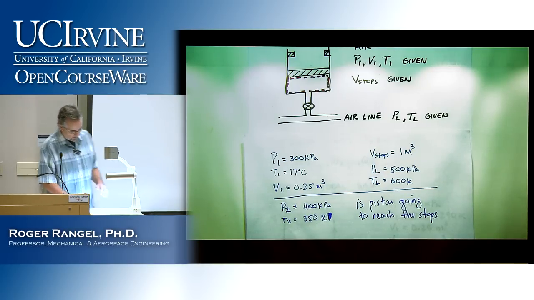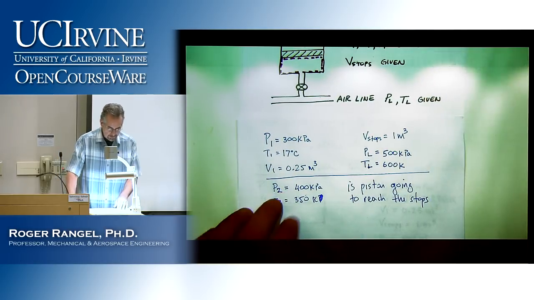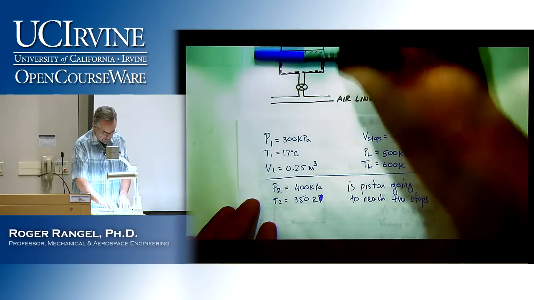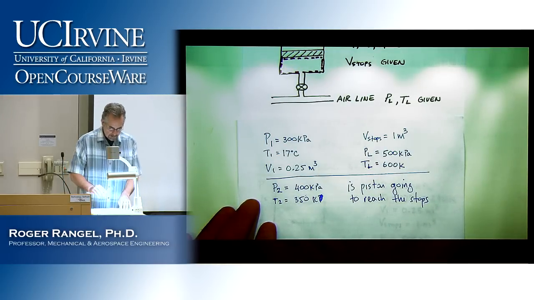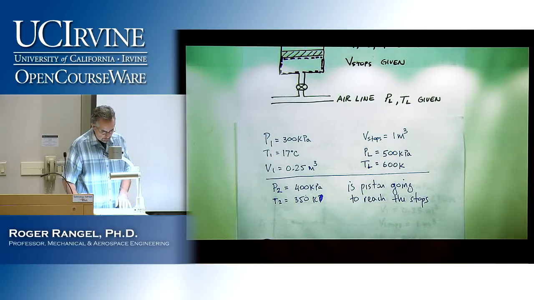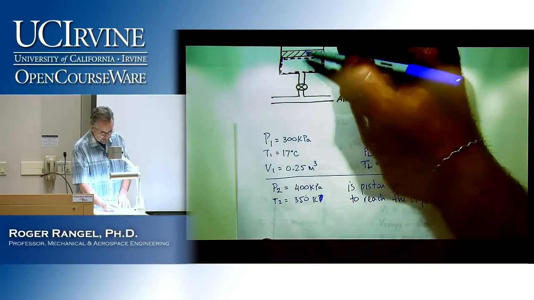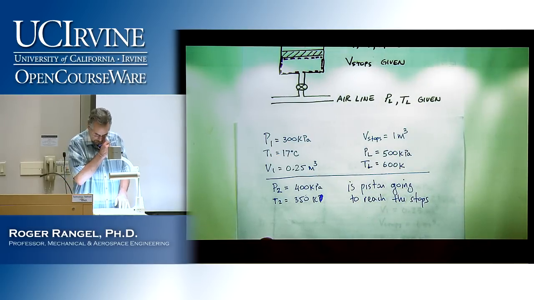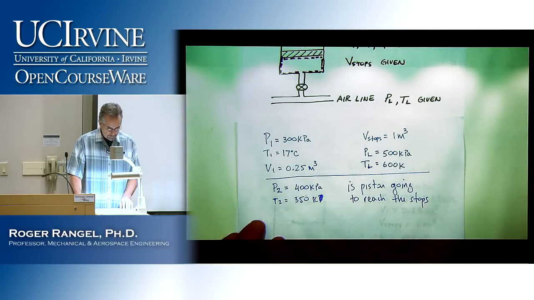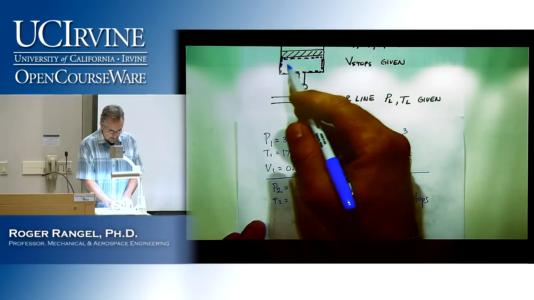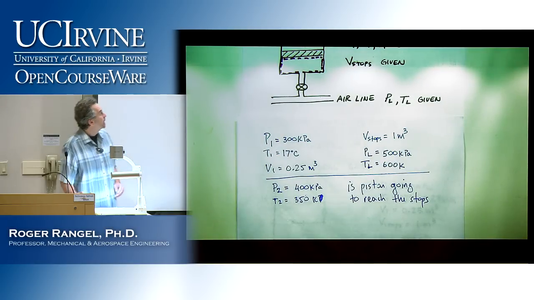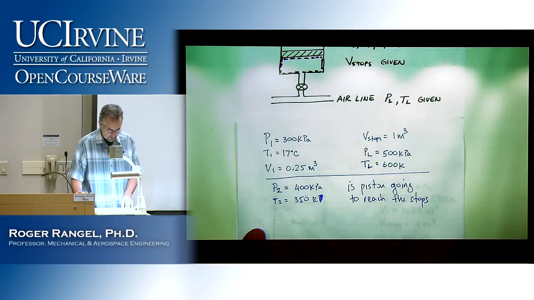And if you think about this for a moment, you will conclude that the answer is yes. How do I know that the answer is yes? Because this is a free-to-move piston, meaning there is no friction between the piston and the cylinder. And therefore, if you make the assumption of quasi-equilibrium and do a force balance, assuming that you neglect the mass of the piston, or that you don't have to do that, while the piston is freely moving up, the pressure will have to be the same. The pressure will have to be constant.